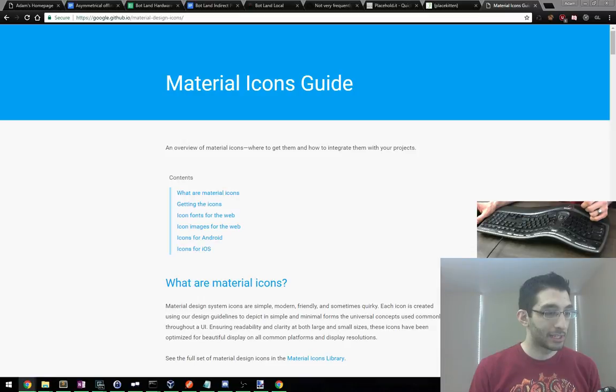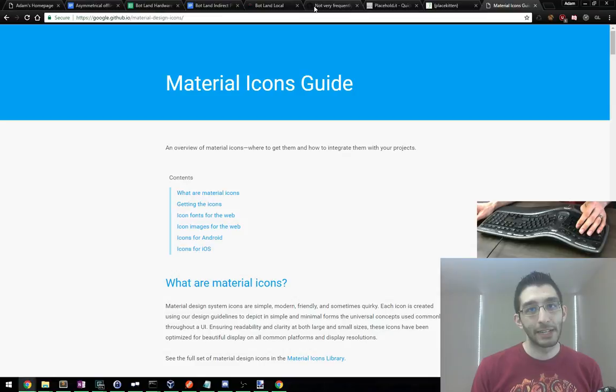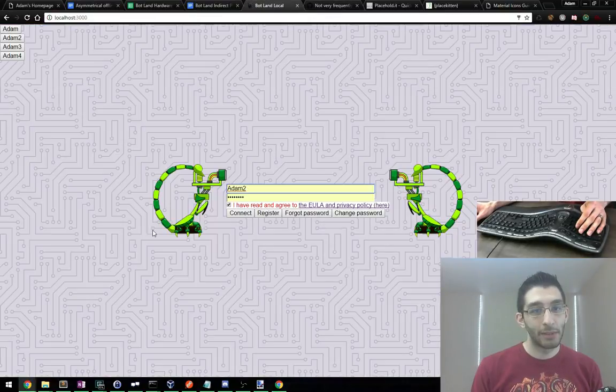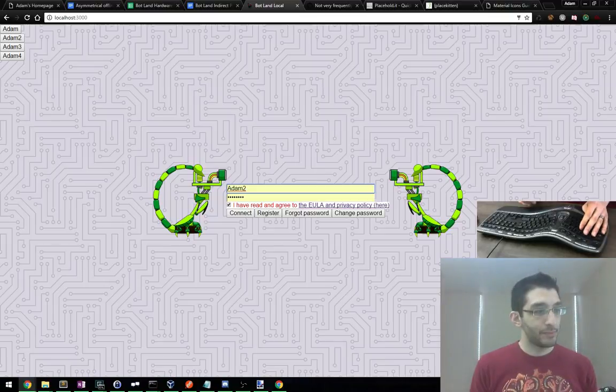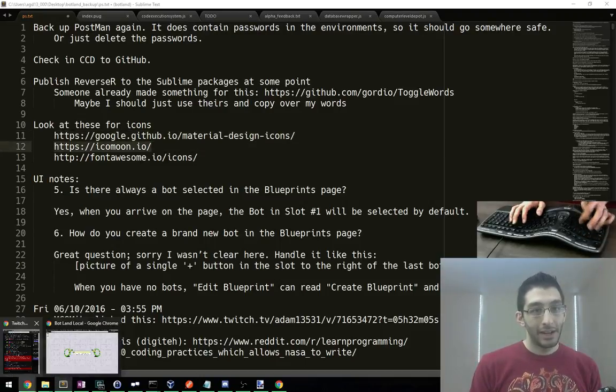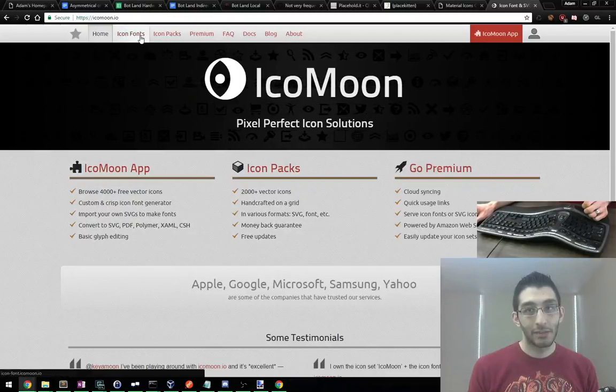Width and height do kind of the same though, doesn't it? Axisic, I think this is more along the lines of if you want your page to look like I can't come up with a great example here, but let's say I knew I wanted bots here and I didn't know what size they'd be. So, and I don't want it to look stretched. I might use one of these sites that just comes up with a picture of a kitten here. And that way I could kind of envision what this would look like. Alright, icomoon.io. What is this? Icon fonts, icon packs.